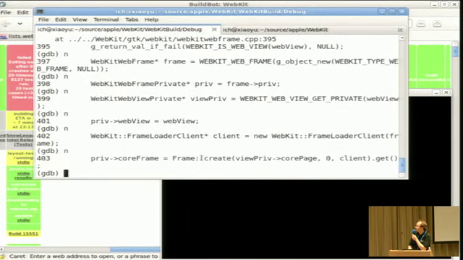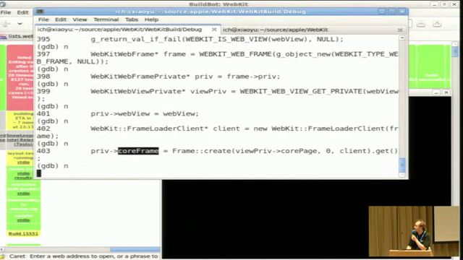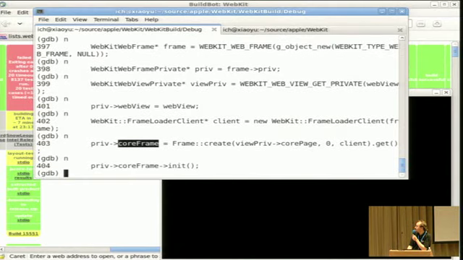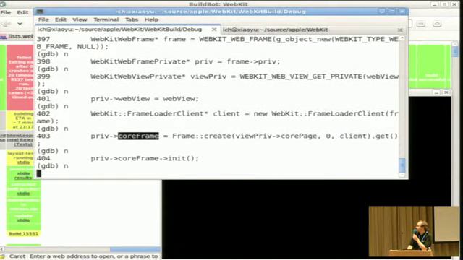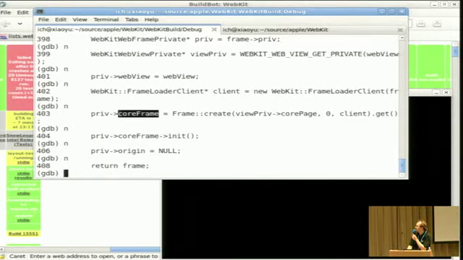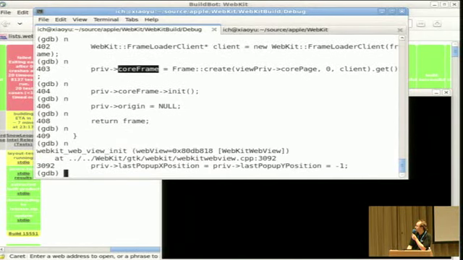And then we're creating the first WebCore frame, giving the client we have created over here, and assign this to a local pointer inside our type. And we call init on the WebCore frame, and we are back in the WebKit view init.